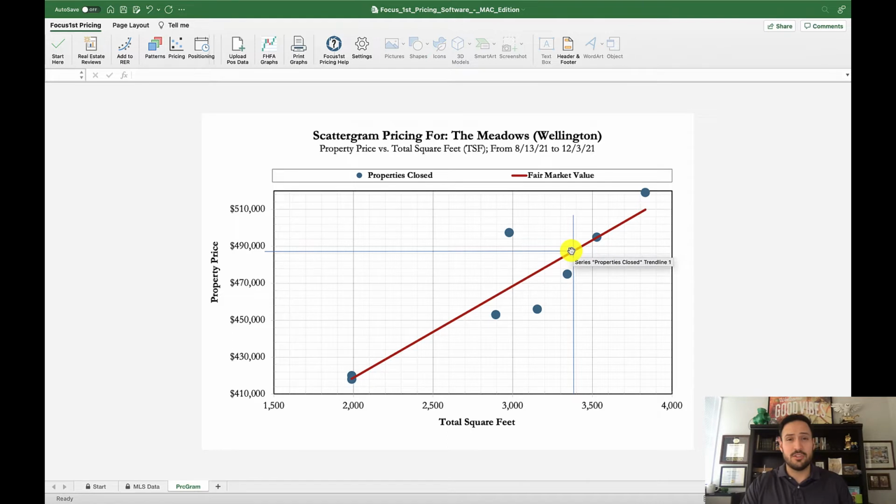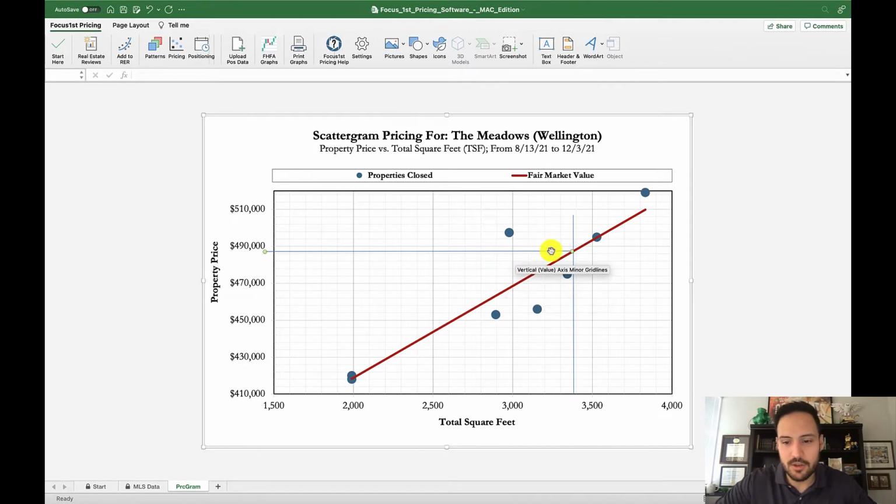When you talk to your customers, you'll say these represent homes that have sold, so this home that sold, this home that sold, not dots. Just remember that as best you can. We want to look at the homes that sold that are close to where you intersect the fair market value line, and you want to look at ones that are way off the line. For example, this is a little off the line, a little off the line. This is a little bit more off the line, but this one is way above the line. So we want to know what's going on with all three of those.